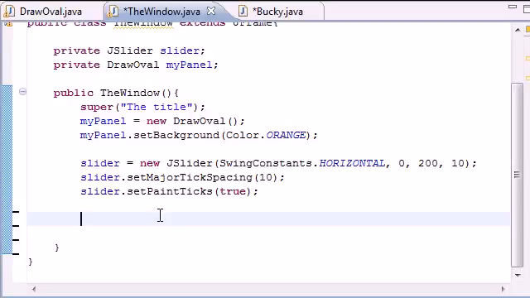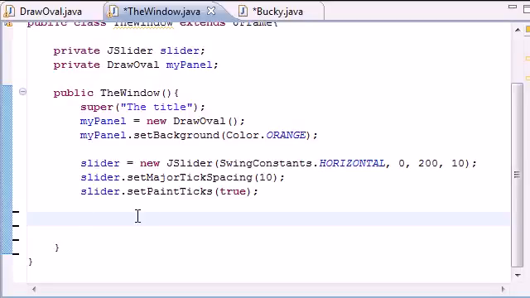Now what a listener is, it's a little tiny program that sits on your slider, and I don't mean sits on it like you can see it, but it's built into your slider, so when you actually slide it and move it, it says, alright, I'm supposed to be doing something, in the case of our program, changing the diameter of our circle. So in order to do that, every object has a different type of listener, and every object has a different type of event that registers. This one is state changed.